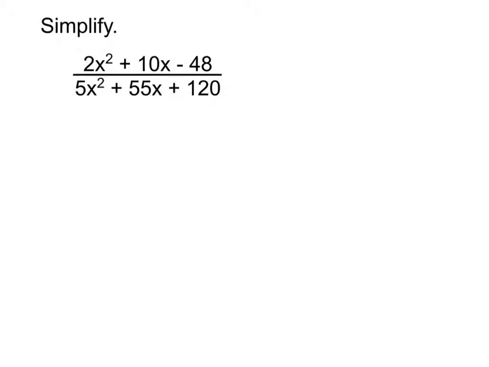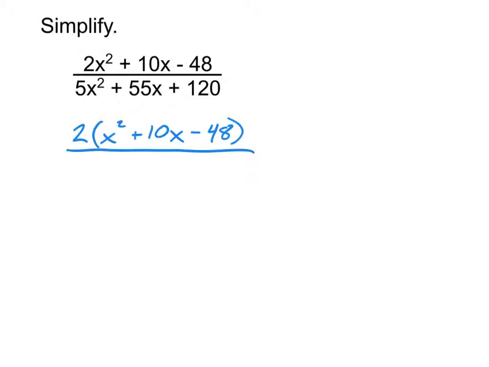Now, when factoring this one, some of you might have started by figuring out what a times c equals, because there is a number in front of x squared, but notice you don't have to here. Always look to see if there is something you can factor out of every term of the quadratic at the start. If I just look at the top, there's a 2 there, I can factor that 2 out. Now notice, this is not the same as reducing the fraction by 2. I'm not dividing everything on the top and bottom by 2. I'm just pulling the 2 out of every term on the top. So it's still there, it's still sitting there.